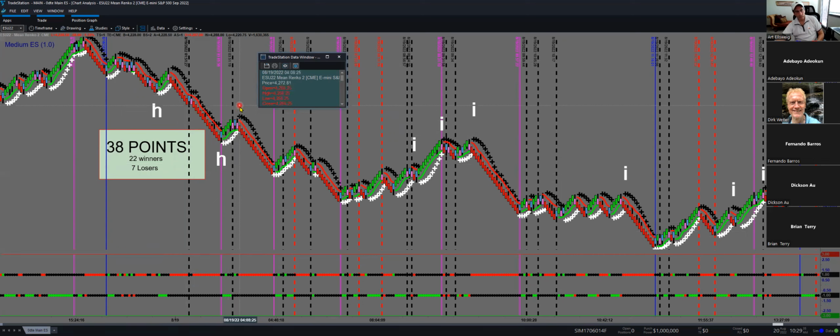Then the price action moves down. Let's see where I am here. Moves down, but we have a magenta. So we're not taking that, which is a good thing because it was a loser. So we don't take this down. We'll skip that. We skip magenta. No, you can't take that down.